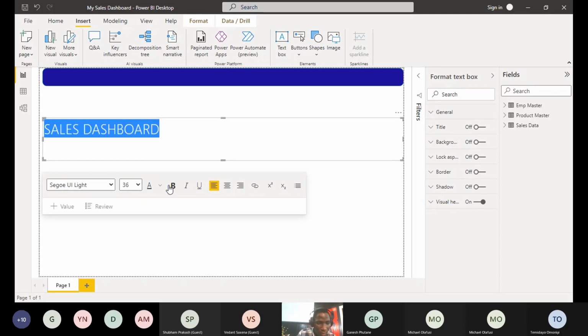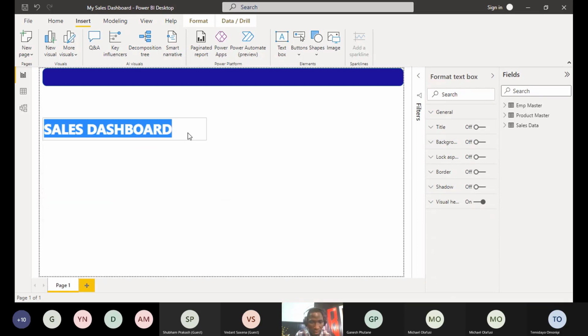I prefer to use size 36, and I'll go back to bolding it. I like to use Segoe UI bold, and then I want to take away the background. Okay, background is not there. I want to centralize it.